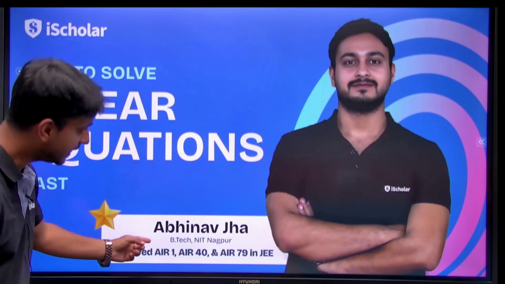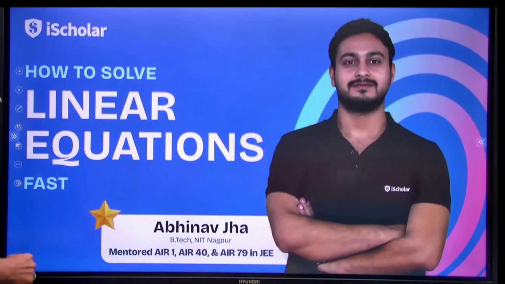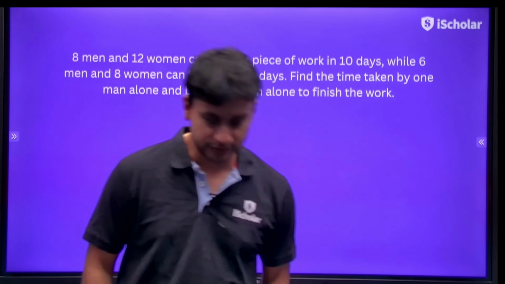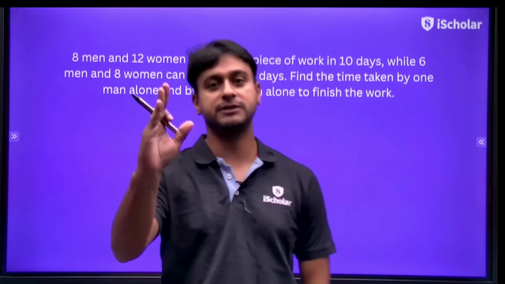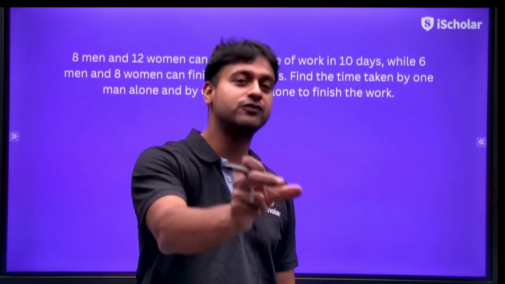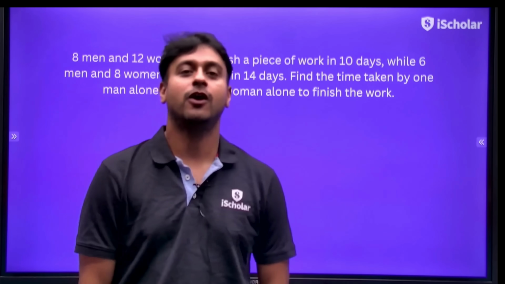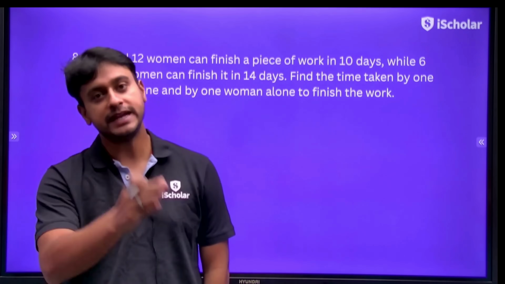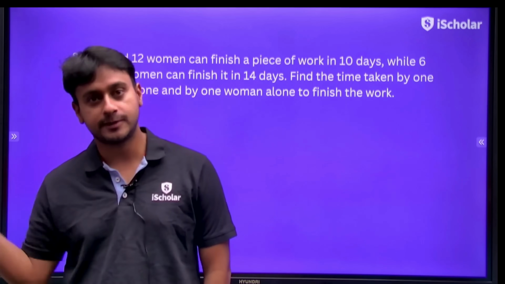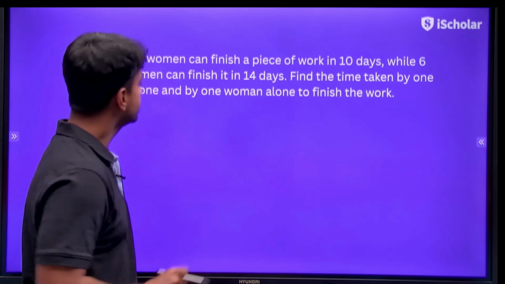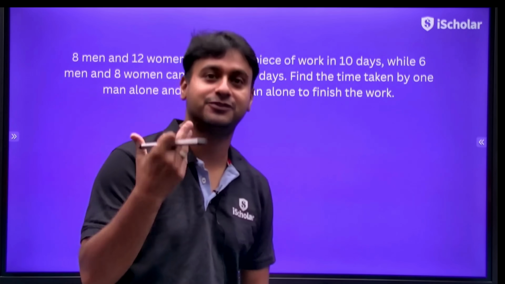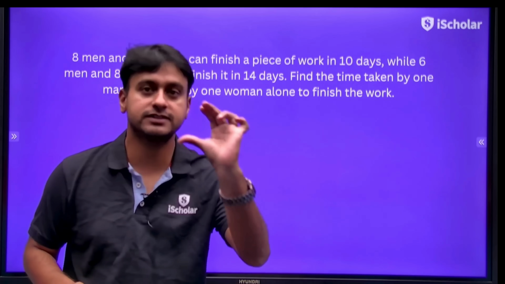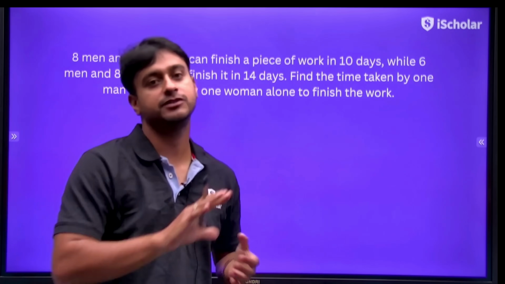So let's start this amazing session of linear equations, how to solve it fast. Fast means you should be conceptually 100%. Your conceptual clarity of that particular question or concept should be up to the mark. Then only you can work on speed. Speed and accuracy come when you have the conceptual backing. So try to bifurcate the question into 2 to 3 halves, and if you can do that, automatically you can work step by step, and then speed and accuracy can follow.